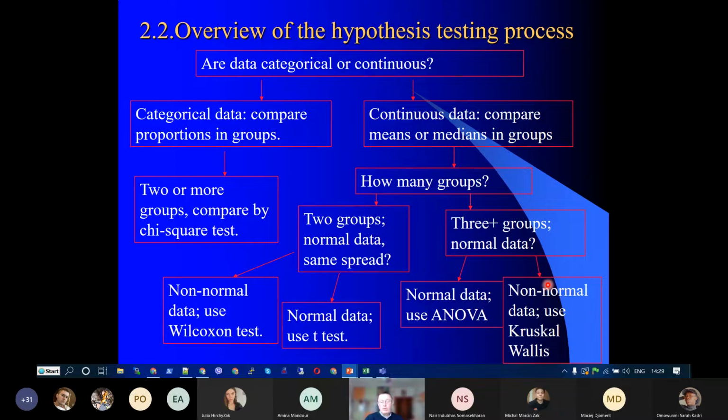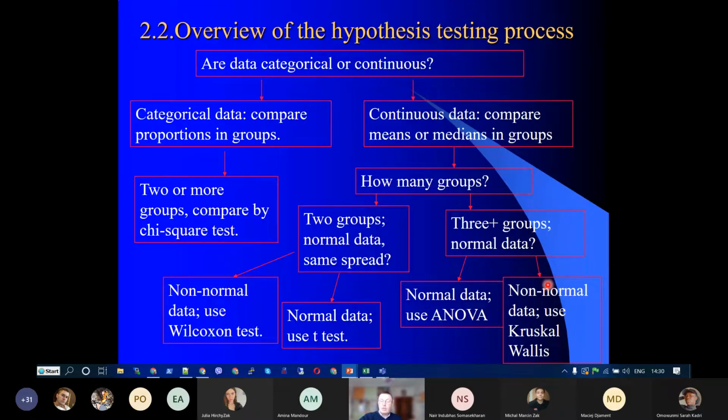Then we use parametric statistics like the normal t-test for 2 groups, or ANOVA, analysis of variance, for 3 or more. In case of abnormal distribution, we use Wilcoxon, the Kruskal-Wallis test, and many others. In fact, a number of statistical hypothesis tests are already developed, and it's actually one of the hardest questions to make the correct choice of which one.